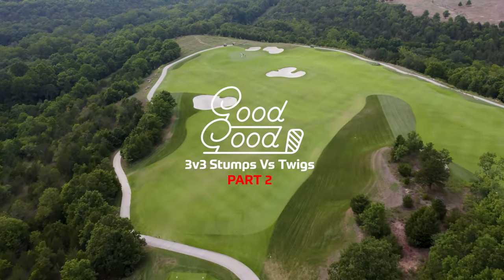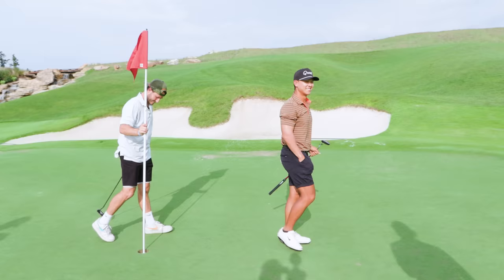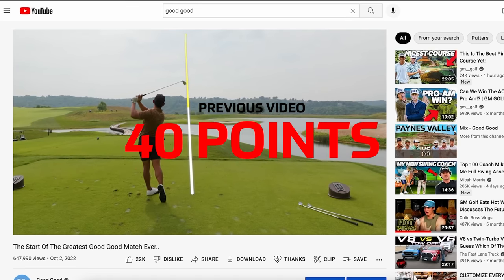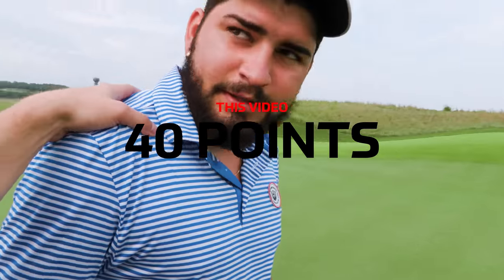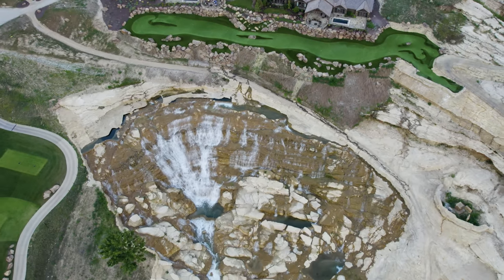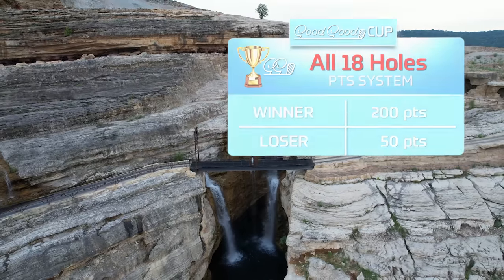All right, how's it going, everybody? It's another good video with your boy Luke Kwan out here at Payne's Valley. We're going to do 40 points per six holes. So there's 40 points for the first six holes that we played in the previous video, 40 points for this video, and 40 points for the next video. And on top of that, for the whole match, whoever wins the whole match will win 200 points. There's a lot of points to be thrown around here.